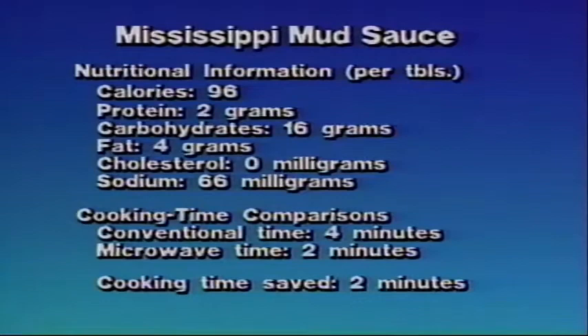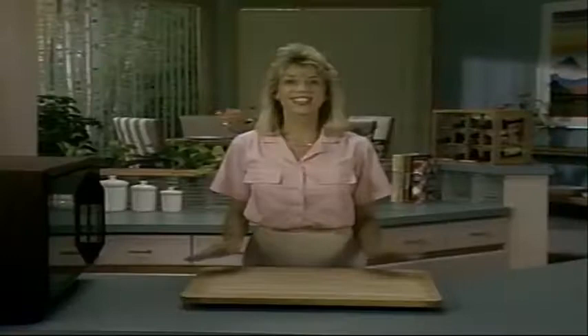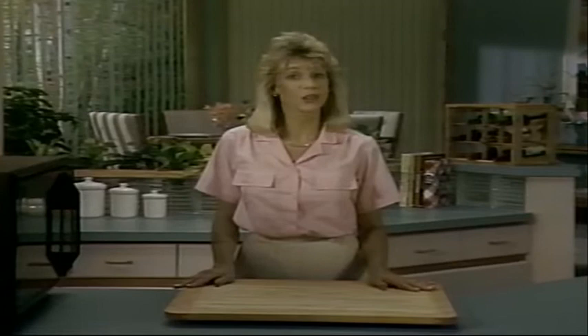And that's it for Cooking Made Microwave Easy. Try all the various techniques you've seen today on your own recipes — all it takes is a little experimenting, so dust off your microwave oven and give it a try. For a quick review of many of the techniques demonstrated today, check the Microminder section next on the tape. Happy microwave cooking and happy eating.